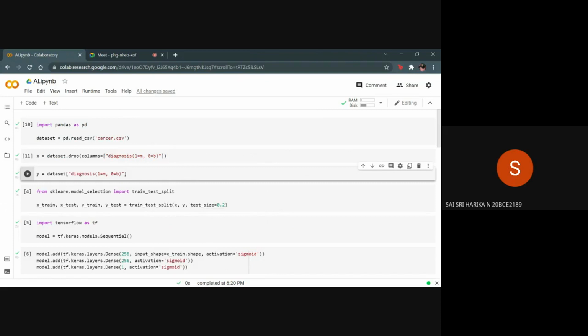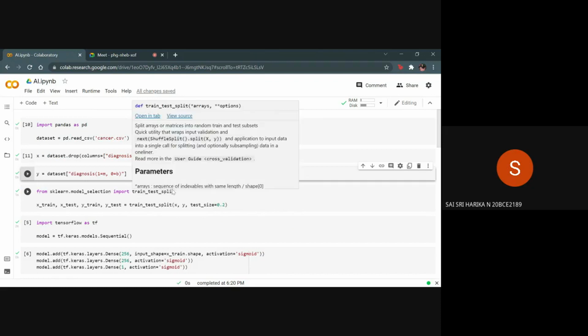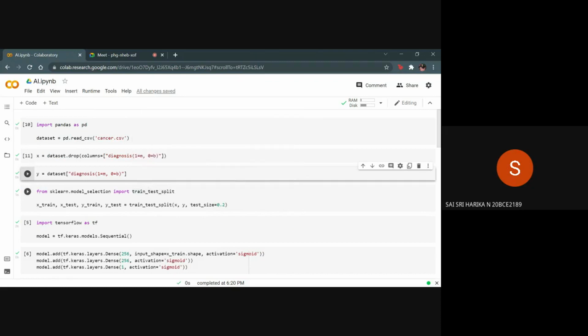So we'll say import train_test_split, and then we're going to say x_train, x_test, y_train, y_test, and it's going to be equal to train_test_split(x, y), and the test size would be 0.2. So basically, 20% of our data is going to be in the testing set.